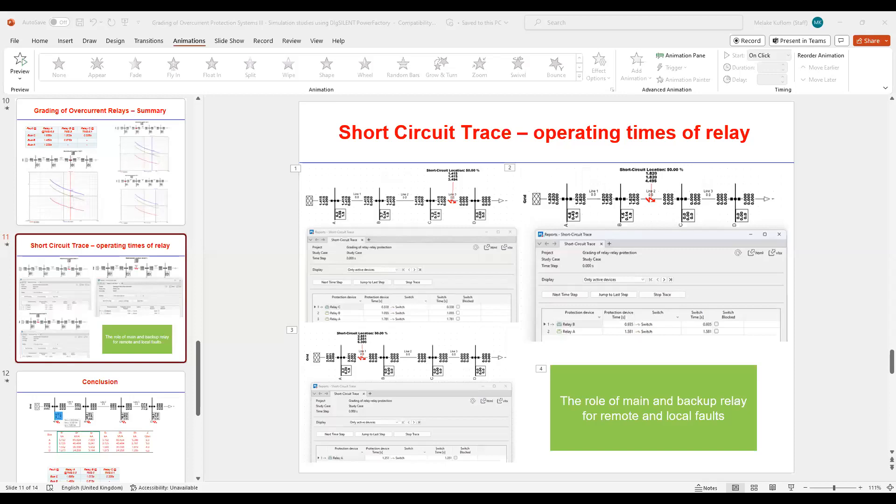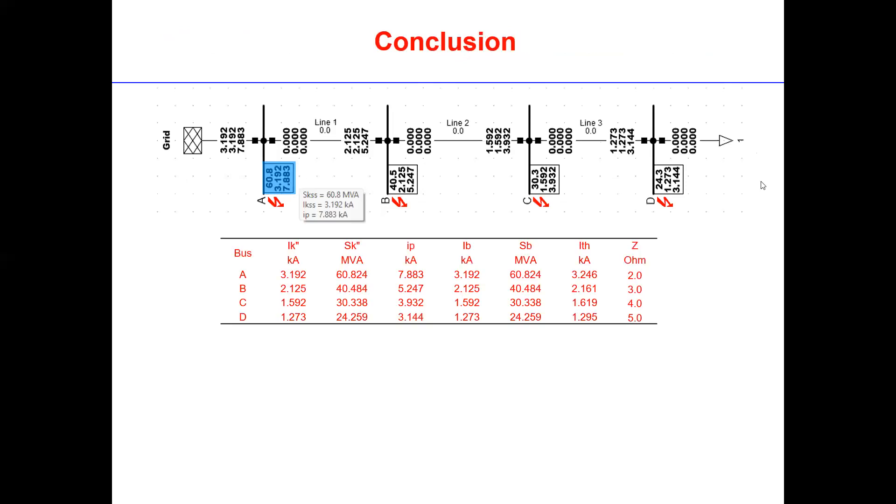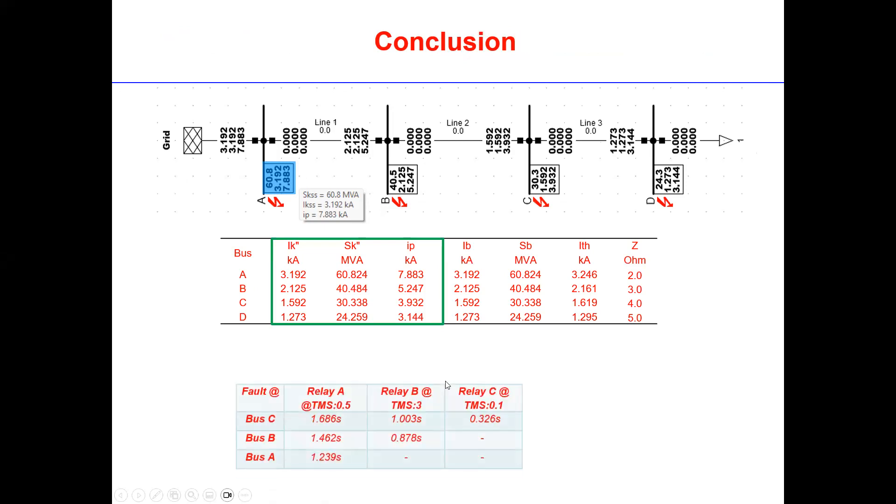To conclude this one, first we need to calculate the fault current, and then we need to summarize that. This will help determine how much fault current is on each bus bar. From that, we can apply the setting current, and then we can calculate the tripping time. And then from this, we can learn that calculating the fault current will help determine the setting of the relay. And then of course after that, to evaluate the tripping time of the relay, we can get a delay or fast operation of the relay by adjusting the TMS value for setting current, depending on the application.